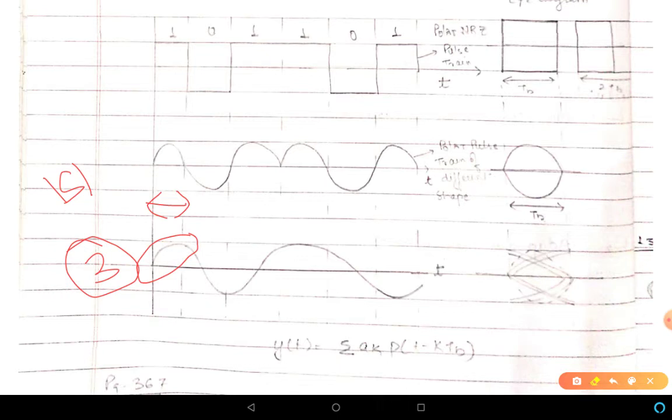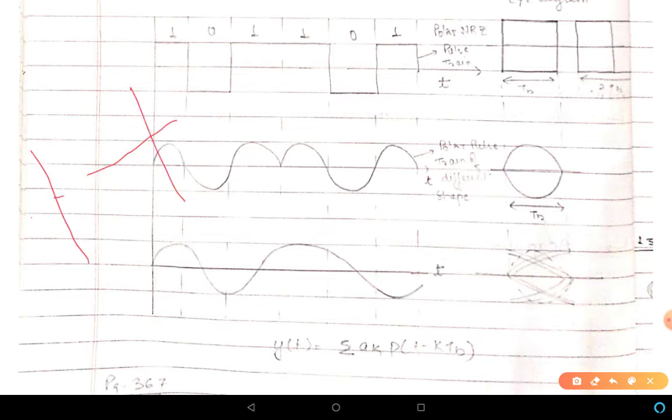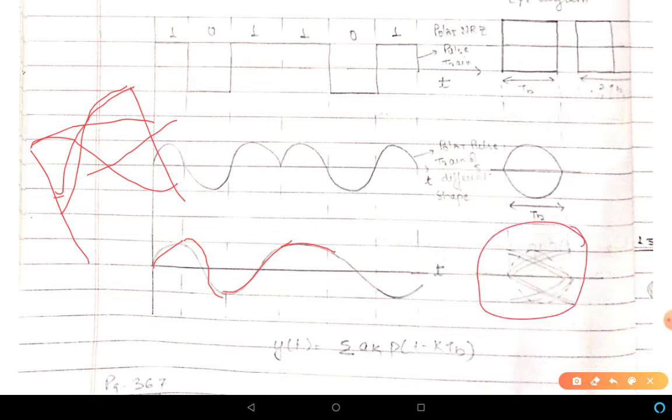So in that case, how does the eye diagram look? In this case, my eye diagram will look like this. So what is happening is, I'll draw my line first, then from here it will go like this, and then from here it will go like this. Repeating this way, I will come across a structure like this.